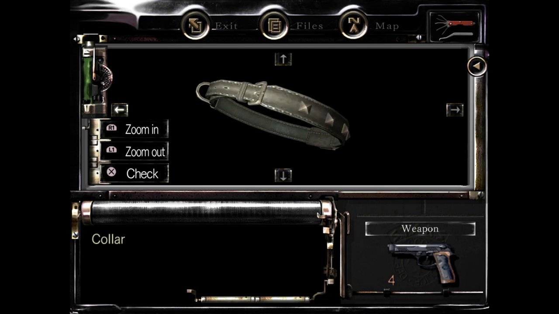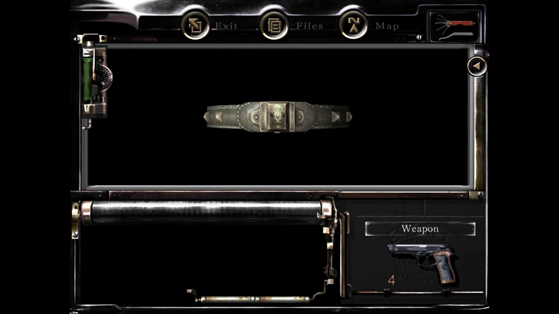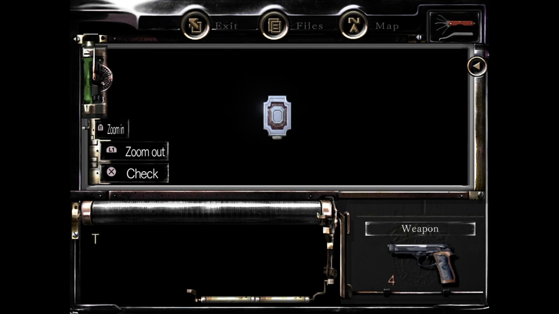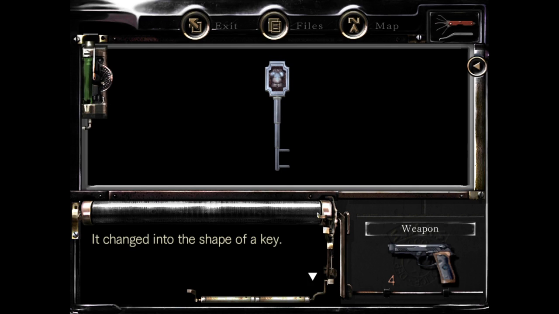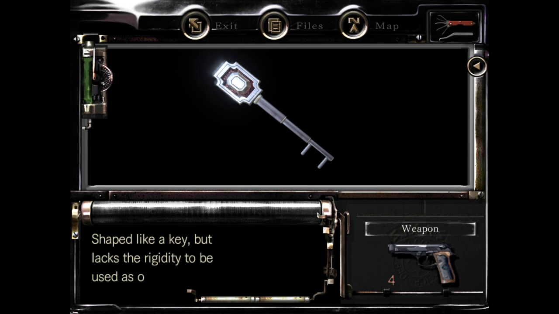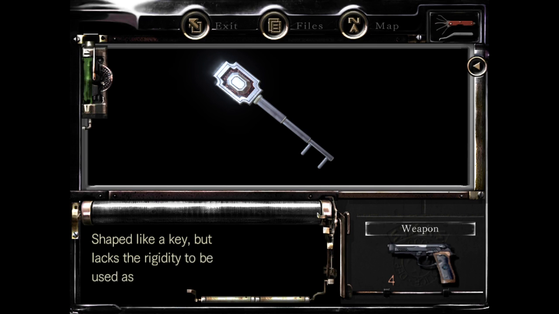Check. Has to be on the switch. Press it, yes. Alright, what is this? A coin was hidden inside. It changed into the shape of a key. Imitation of a key. Shaped like a key, but lacks the rigidity to be used as one. Alright. Well, I'm pretty sure you guys know what it's used for.